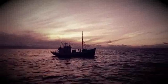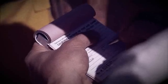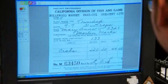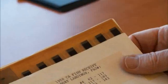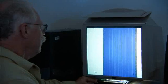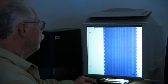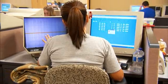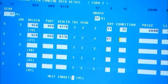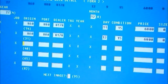In another project, data from 90 years of fish landings are helping manage commercial catch limits in the fishing industry. All we had were these boxes of microfiche, which we knew had the information we wanted to use, but we can't use it in our normal stock assessment work because there's no way to get it from the microfiche to the computer. CDMP is now recapturing the microfiche data in an electronic format that we can use.